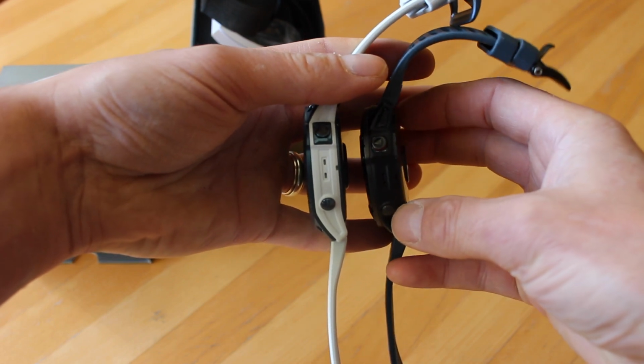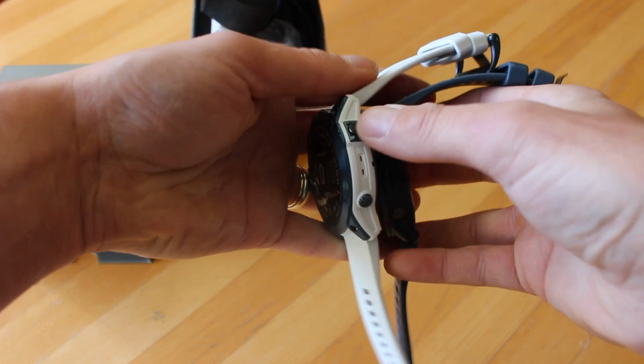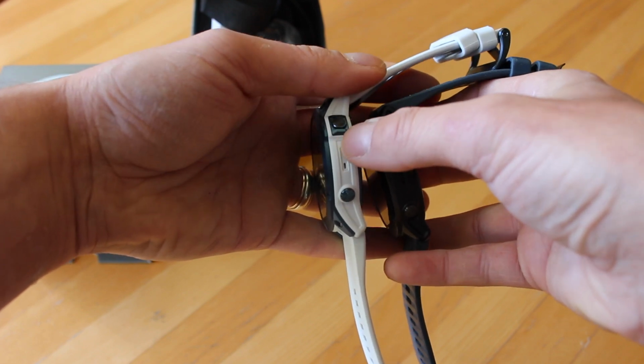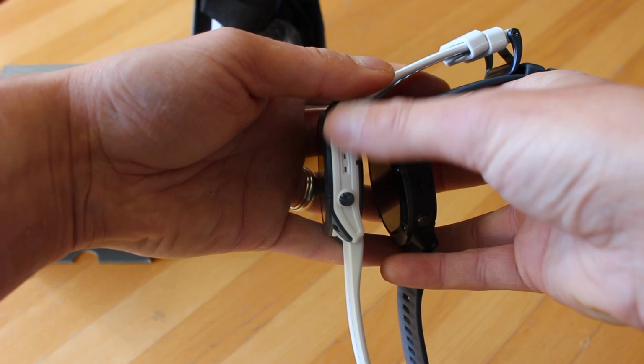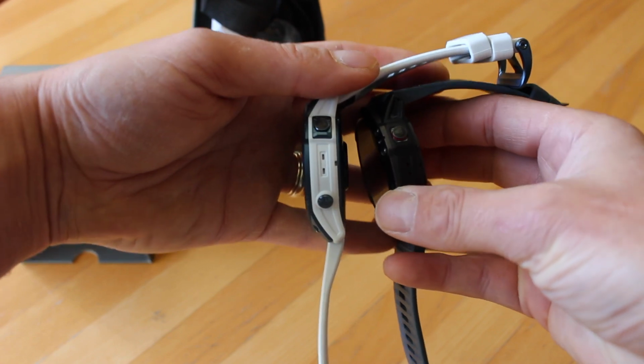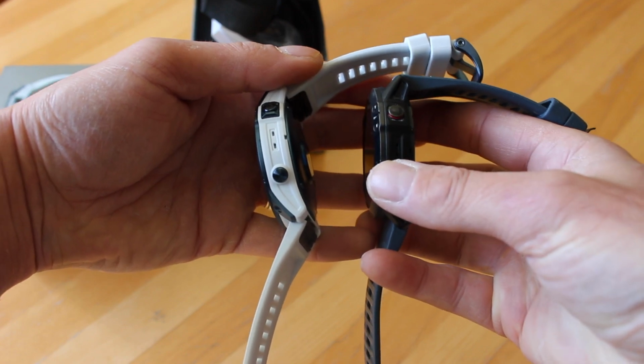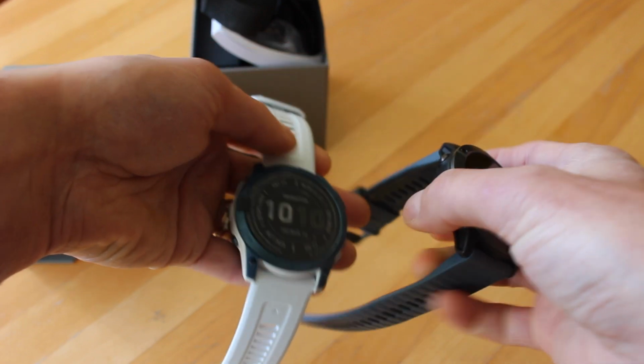I did see this on the spec, the button that we use to start an activity, the top right hand button, it's got this little protective shroud around it. The idea is that it's to stop accidental presses where you accidentally stop a recording, so that's quite nice. We didn't have that on the 6, otherwise it's those same 2 buttons.